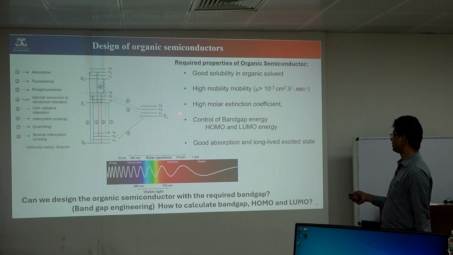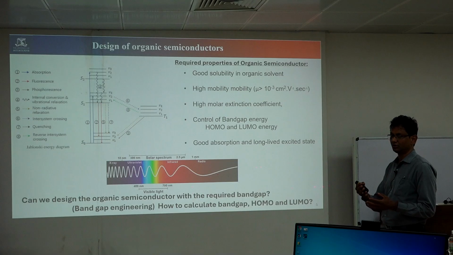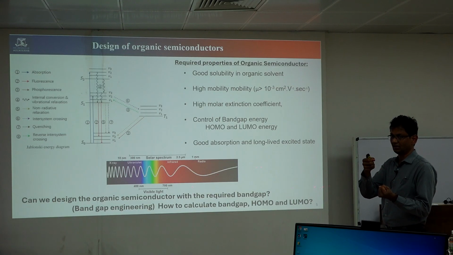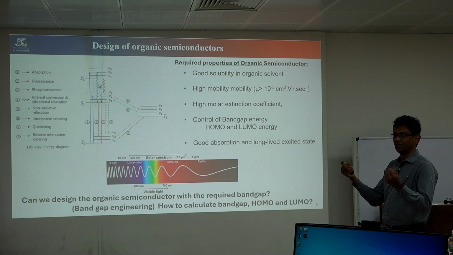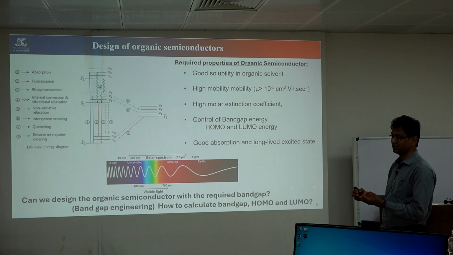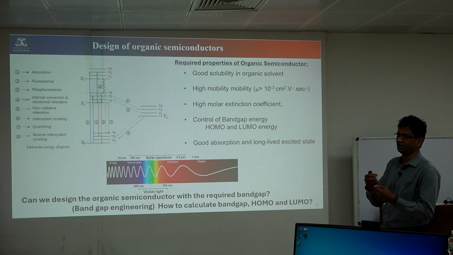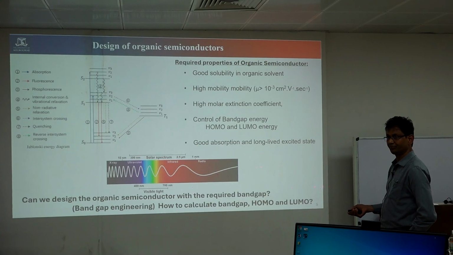Another one is that we need to have control of the band gap, and we need a long-lived exciton state, because everything we talk about is exciton. Even if you want to harvest light, the first stage is that an exciton is created, that means a bound hole and electron. After that, if the exciton lives for a long time, only then can it diffuse to the donor-acceptor interface, where it will separate out. If it is only a short-lived species, then it will recombine and become waste. It should be a long-lived one. So all these criteria we need to take care of. Okay, so can we design the molecular semiconductor?